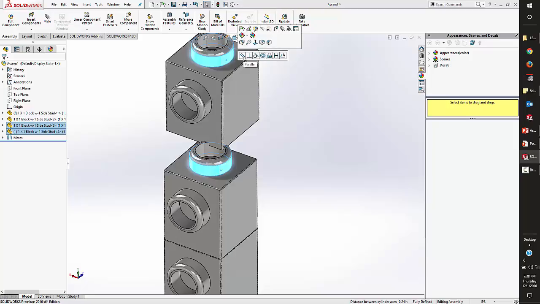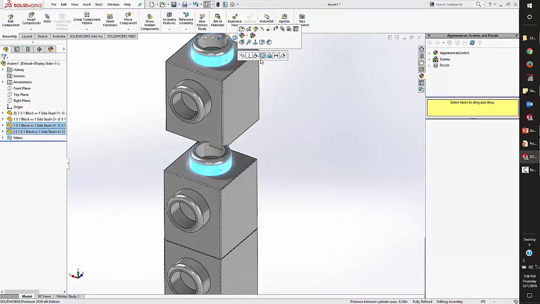Now, I wrote a blog recently talking about the fact that Ryan had to get out of the 90s and into the later 2000s because I was still using the old technology. Click a face, hit mate, hit OK, click a face, hit mate, hit OK. I was really quick at it. And we get these new things, and I'm like, nah, I can do it faster my old way, which amazingly enough is the same thing the old drafting guys were saying when AutoCAD came out, and the same thing the AutoCAD guys were saying when 3D came out. So, I've kind of learned to like these.